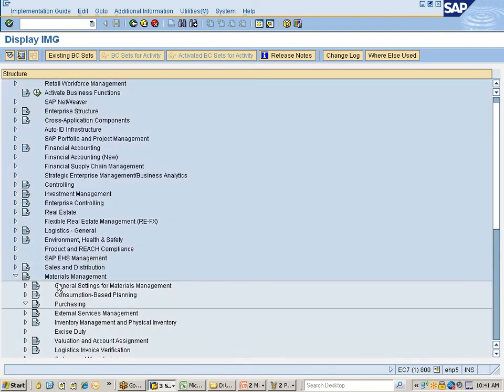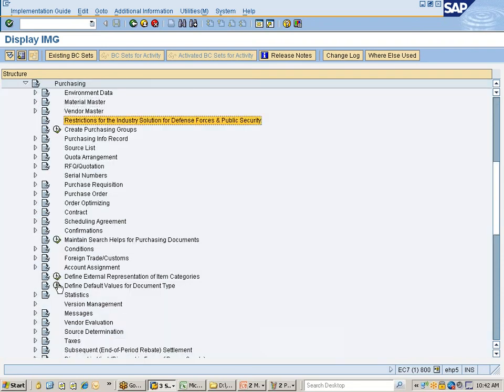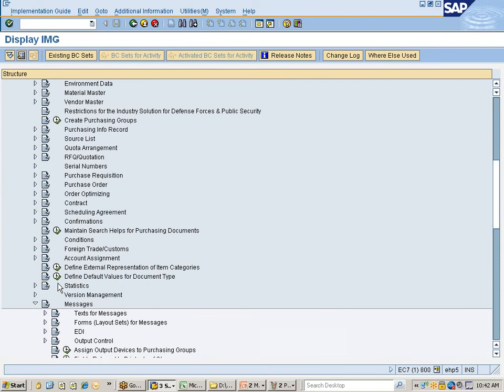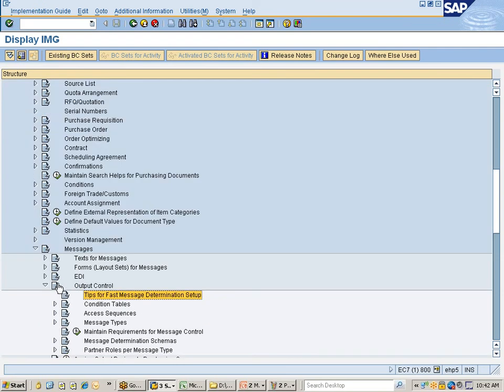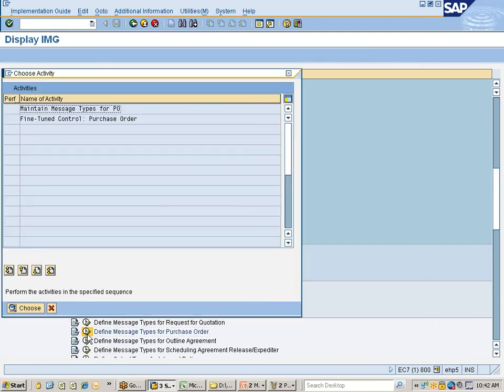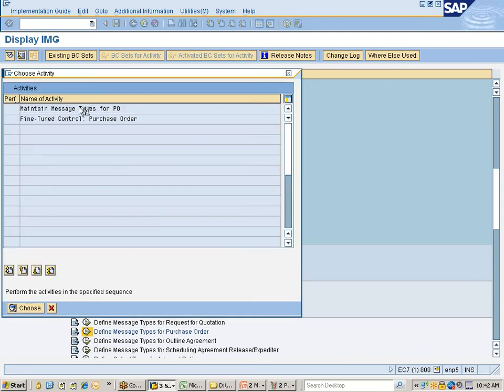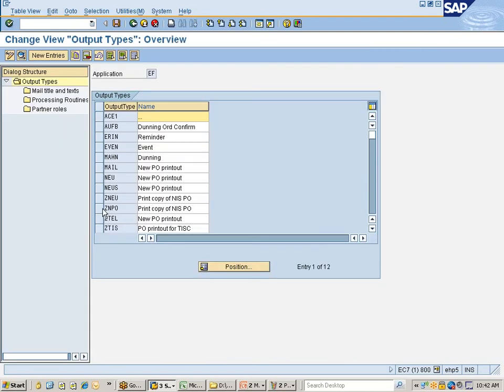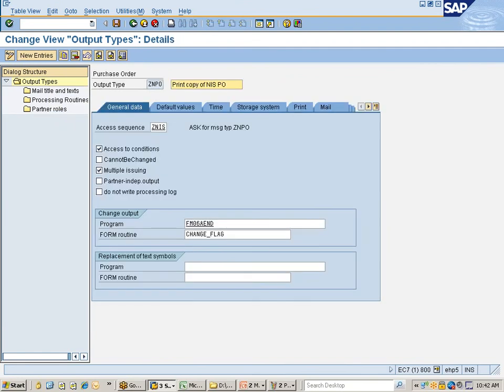I have created my own condition table, I have created my own access sequence key. So all those 4 or 5 that you see are because of my access sequence key, which is assigned to my message type. You see here, my message type is ZNPO. For this ZNPO, the access sequence key assigned is ZNIS.